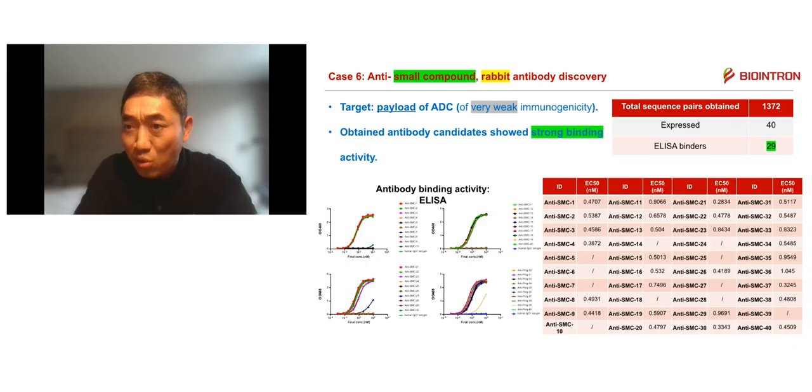Okay, here you may wonder, in general, how many B cell hits and paired hits we may get. So here I can show some general information. After B cell sorting, we can generally get thousands or maybe tens of thousands of B cell hits. After NGS, we may get thousands or hundreds of paired sequences.